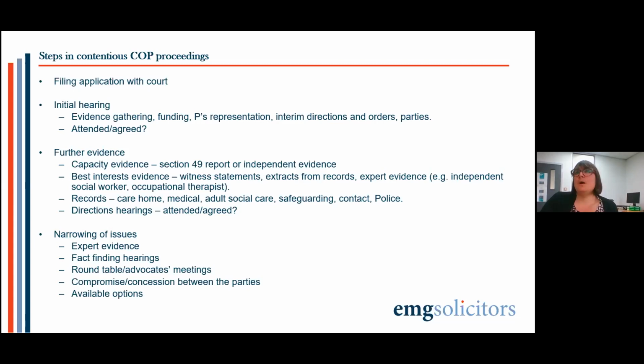Fact-finding hearings. So we have cases, for example, where the local authority wants to put restrictions on contact with a person on the basis of allegations against that person. And actually the person, be it relative or friend or partner, denies those allegations. And so what has to be done is a schedule of what those allegations are. The person has the right to respond to those allegations.